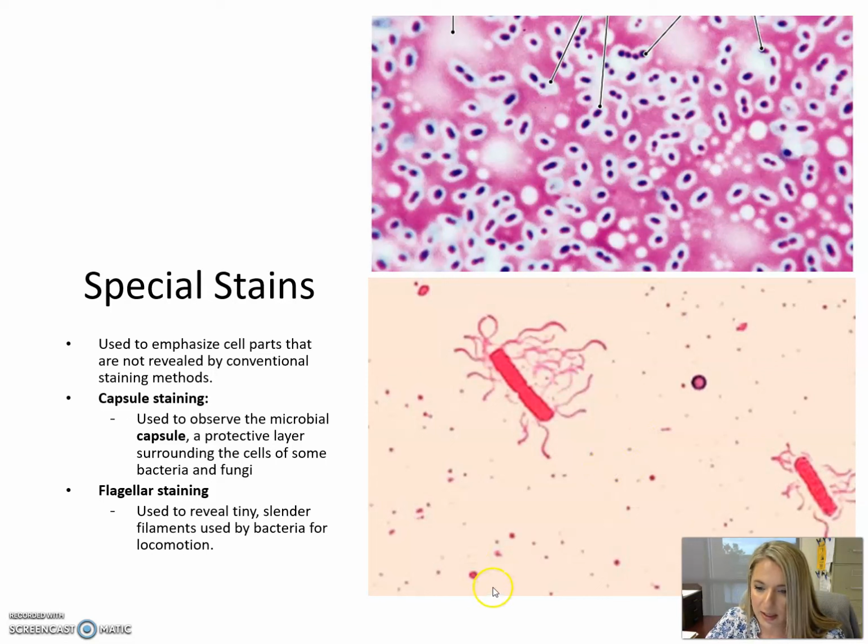Another type of special stain is a flagella stain. A flagella stain is going to show you how many and where the flagella are located. Certainly, if your intention is just to see if a bacteria is mobile or not, then just do a living preparation. And when you do a living preparation, you'll keep the bacteria alive and you'll see them visibly moving under the microscope. But say you want to know more.